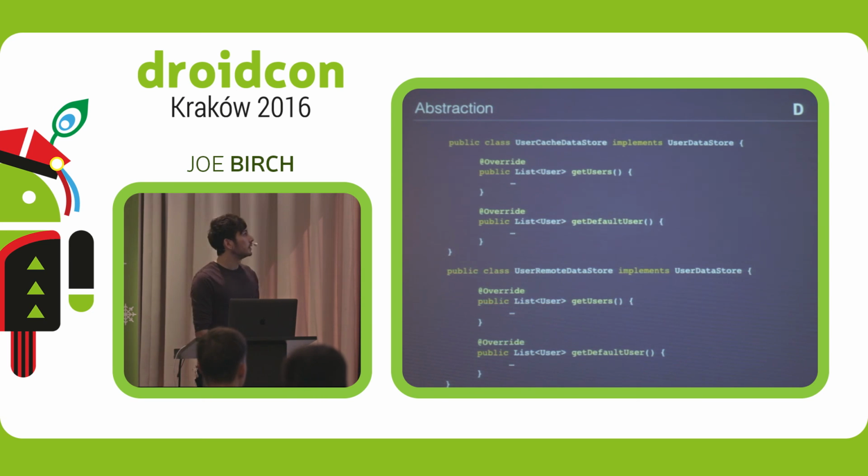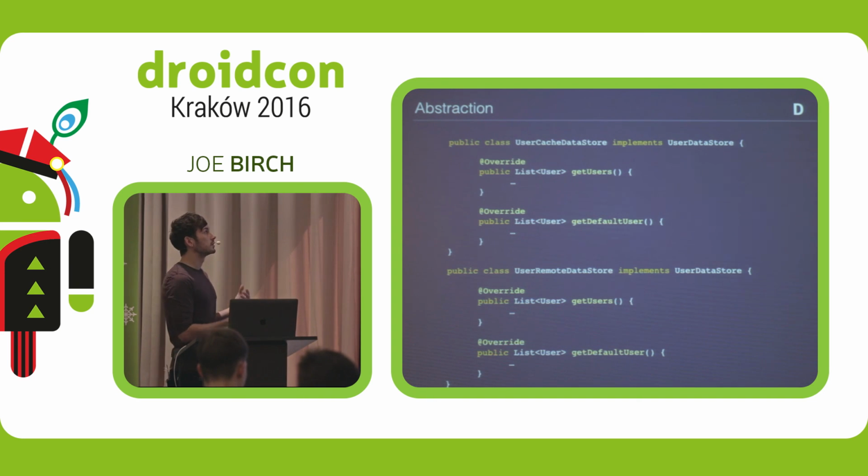So like I said, we can have a user cache data store and a user remote data store. And you'll see they both implement the same interface, and our use case won't know. This is so flexible because we can add any implementation of this data store class and inject it into our use case based on certain parameters. Say we only want to get data from the cache once it's expired. So if our cache is expired, we can pass through an instance of this one. Otherwise, we can pass through an instance of this one. And again, our use case won't care at all which one it's getting, as long as it's getting one.